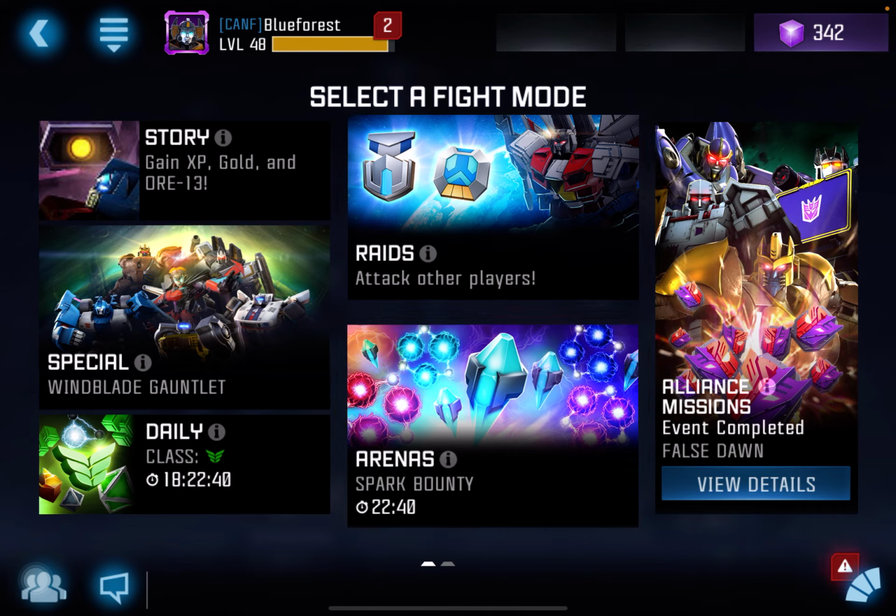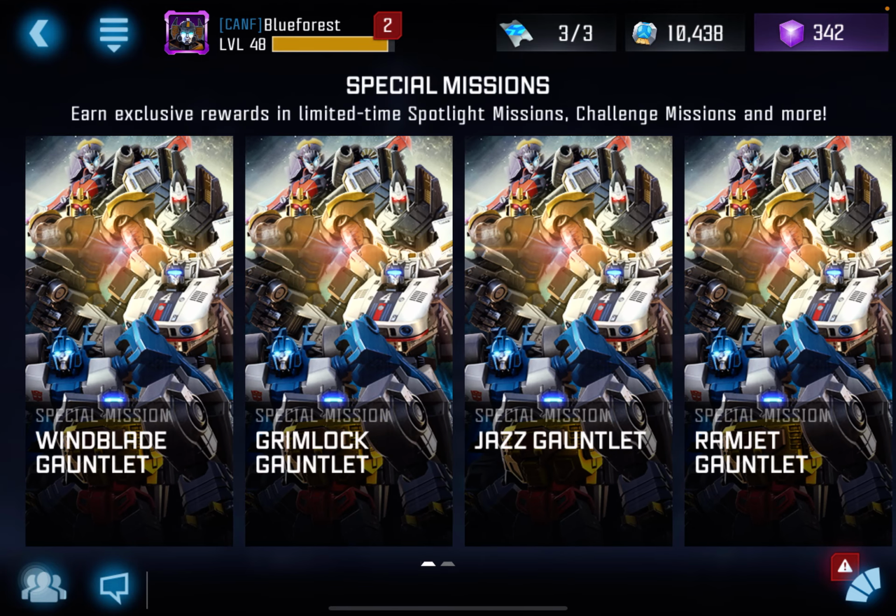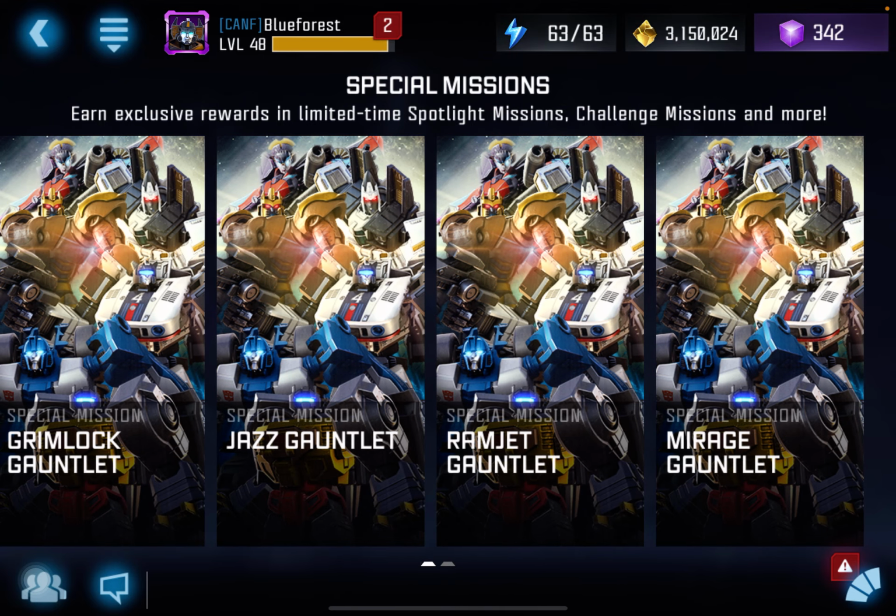I do want to mention the special missions real quick, right? We have the gauntlets, which I've talked about. Those are really good, particularly for bot chips. You unlock the gauntlets over time. And then we have Fog of War. Now, Fog of War does seem to be disappearing for a week, including this week, whenever the Spark Arena is running, and then it comes back, and hopefully that stays the case.